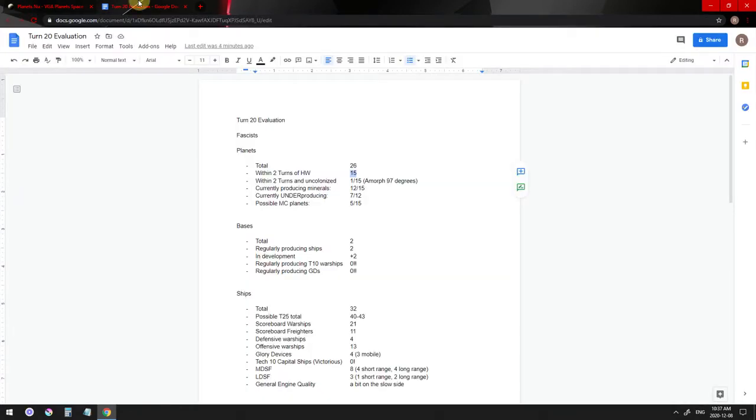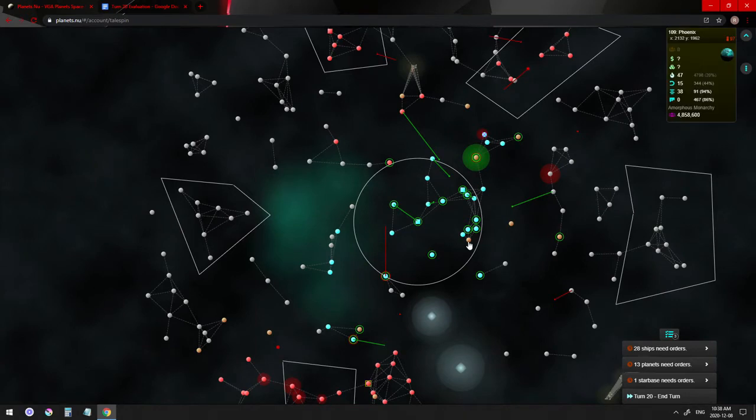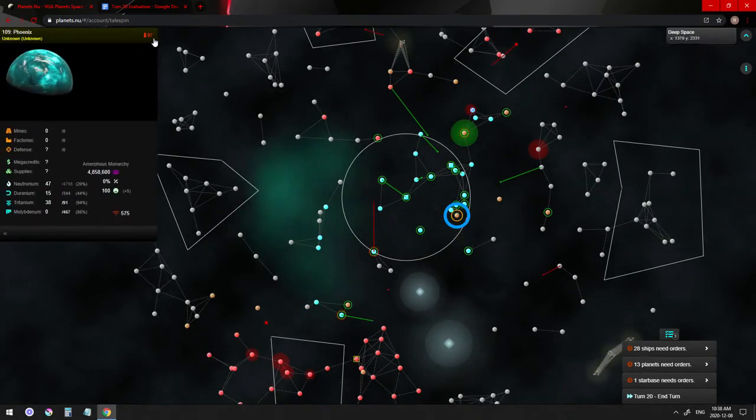Things like that. So of those 15 planets within 2 turns, one of them is uncolonized. So that's good. One of them here is an amorphous with 97 degrees. If it was amorphous, I normally would colonize it, but because it's 97 degrees and amorphous, that's going to be very difficult to colonize. I may even pop it, but we'll see.